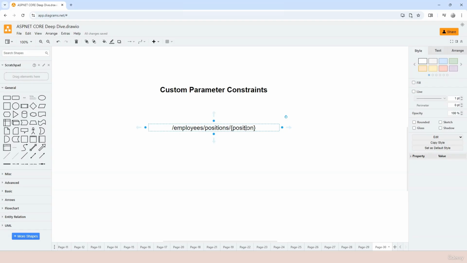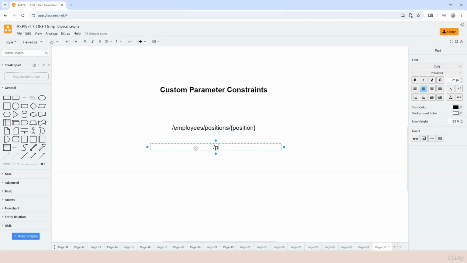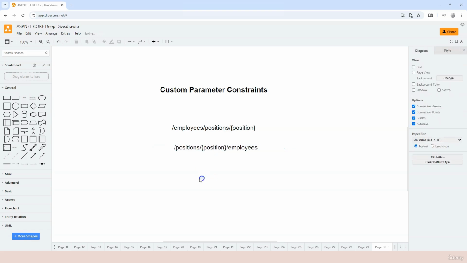Of course, you can write it differently. For example, if we're targeting position, you can say /positions and then the position parameter and then /employees. So both ways make sense.